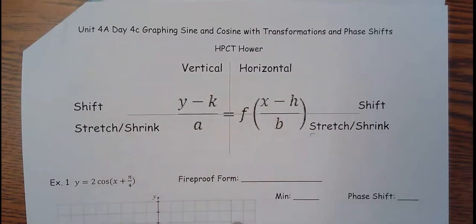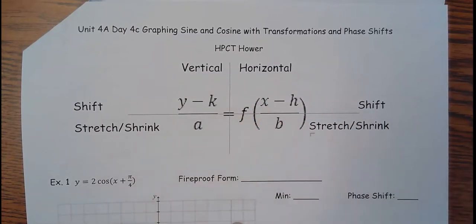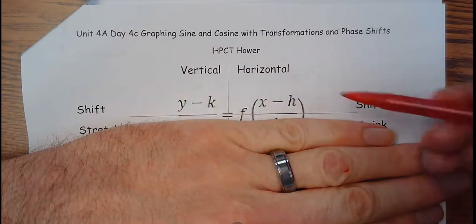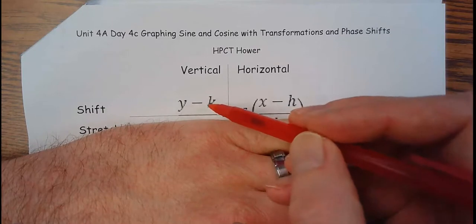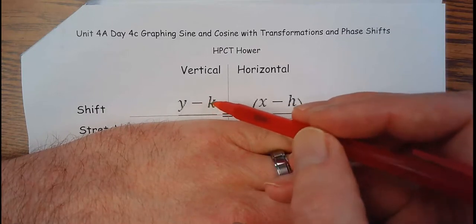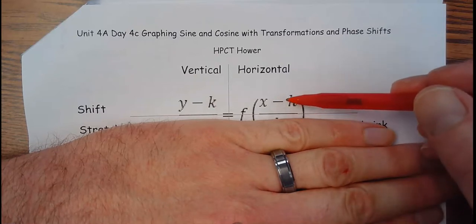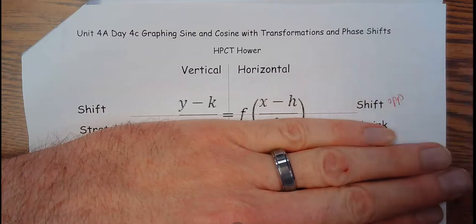Here's fireproof form for any function. This is just f of x. So it could be a quadratic, could be a square root, could be a sine, could be any function. But you get it in this form, and the top half has to do with shifting left and right, and this is the opposite of what you would think. Like when it's a minus k, it's actually right. If it's a minus, it's up, and if it's a plus, it's down. Whereas here, if it's a minus, it's right. If it's a plus, it's left. So that's the one right here. It's the opposite of what you think.